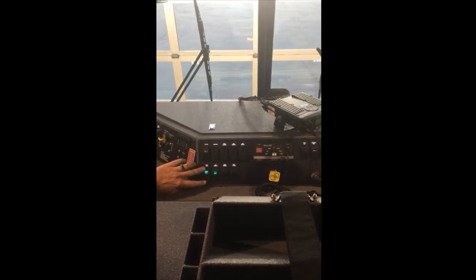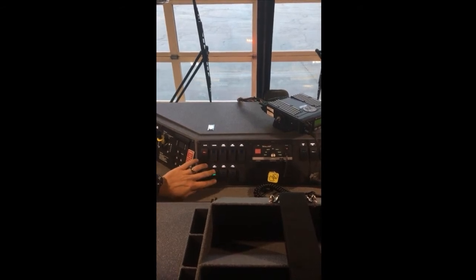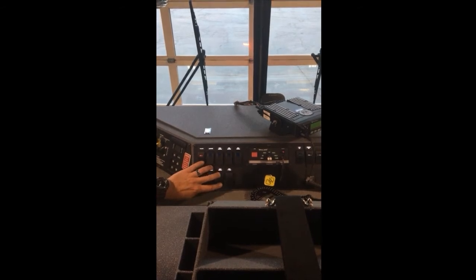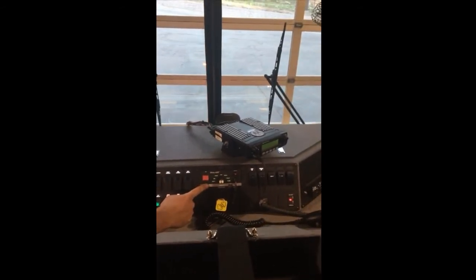And then you have your brow light here. You have two brow lights in the front. Your left scene light, which is just the cab. That's all three lights on the left-hand side. Your right scene lights for the right side of the cab, and your rear scene lights for the rear of the cab. You have your Wayland siren box.